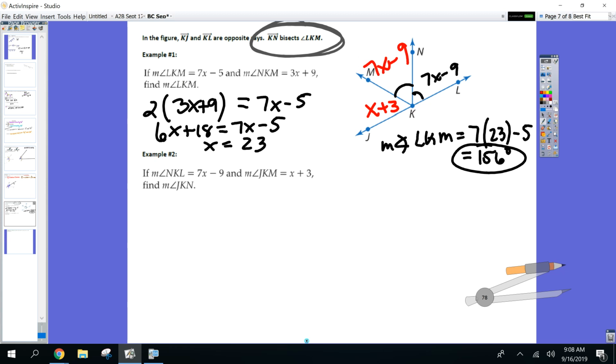All right, Aman, going back to you. All 3 angles form that straight line, which equals how many degrees? 180. I think we have our equation now. All right, everyone take a look. All 3 angles add up to 180. Forms that straight line. So that's exactly what I'll do. So 2 times 7x minus 9 plus x plus 3 equals 180 degrees. Yep.